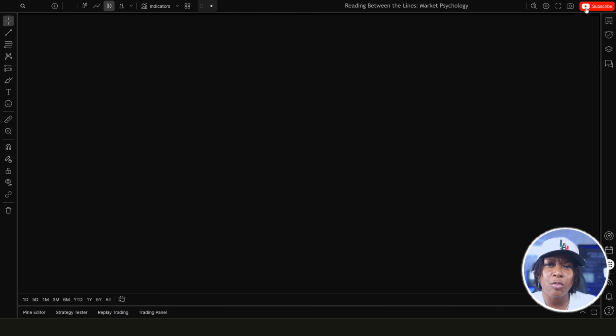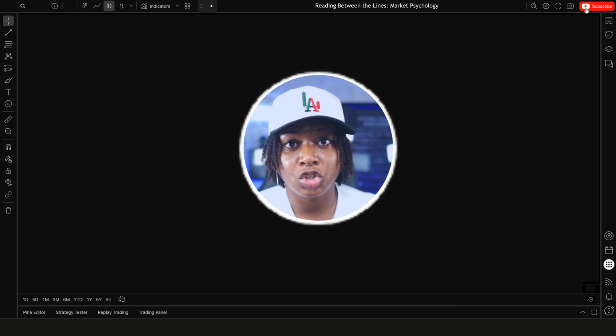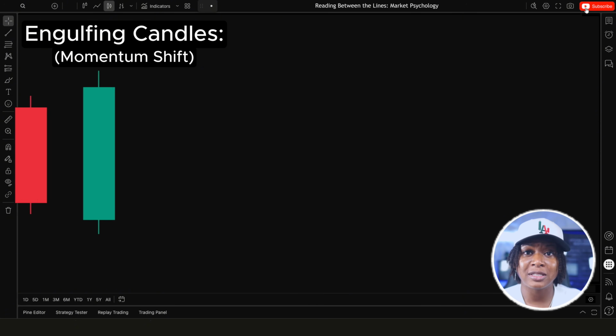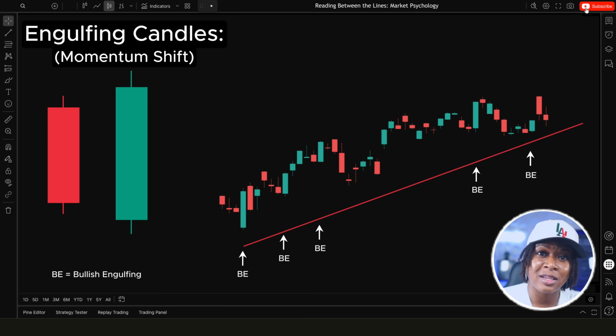Now, I want to talk a little bit more about how these candlesticks start to tell stories inside of the market's structure. Think about engulfing candles. This is where we're seeing a momentum shift. If you see engulfing candlestick patterns, then that means that there's a dramatic shift in the market sentiment. So if you have a bullish engulfing pattern where you're going to see a large green candle that completely swallows a red candle that was before that, that screams buyer dominance. And so just imagine seeing bullish engulfing candles around trend lines. This could be a signal that the trend is going to continue.